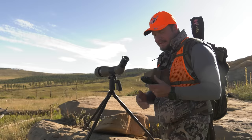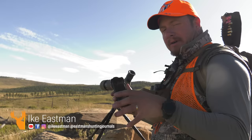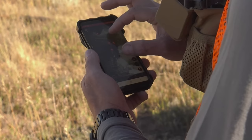But what I did is I used Onyx. So I put markers every place I've seen him, so that I know, okay, he frequents this place, I can go back there and see if he's in that spot, or somewhere close to that. I also put markers in here where I've seen the bucks that he was with, but I didn't see him. So that's one of those tools in the field, and you can download the maps so that you don't have to have cell service with this. And I've used this in the past, so it'll work. Hopefully this will help me find the cheater bucks, we call them.